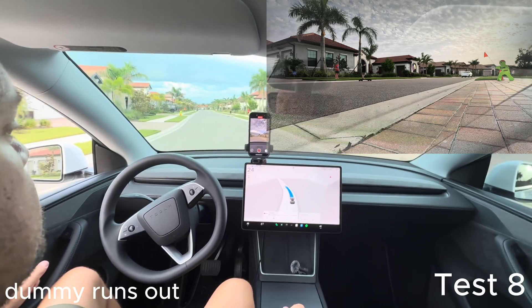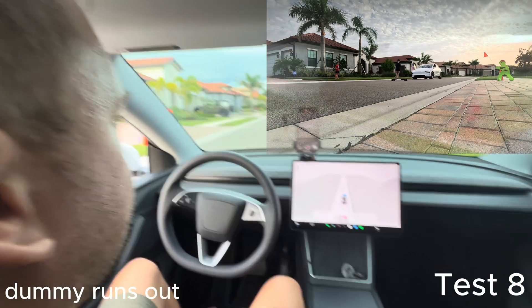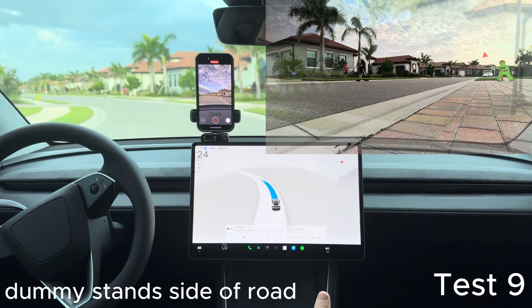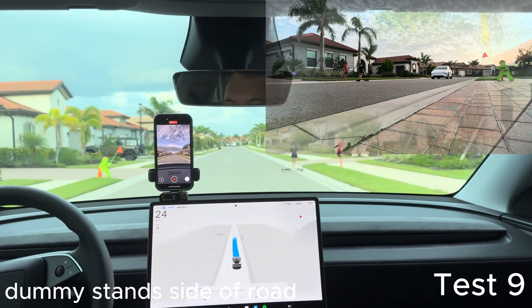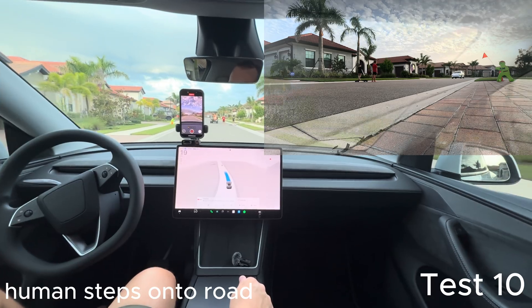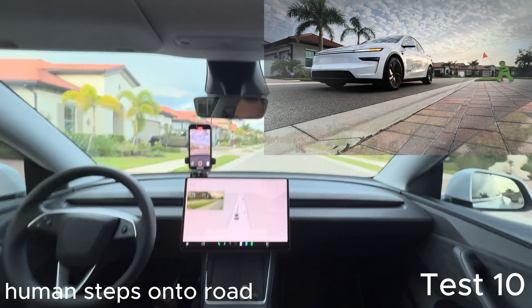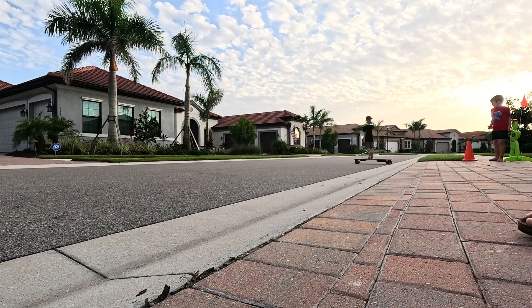Test eight, about 75 to 80 feet away, hardware four sees the dummy, dummy pulls out, and the vehicle stops. I wanted to see what the computer and the screen were seeing, so I had the dummy on the right and just drove through to check if the camera saw it — and it does. Now I wanted to see how it compares to seeing a real human, so I asked my son to step out. With my foot on the brake, you'll see on the screen it sees both my son and the dummy as humans — Tesla was seeing exactly what we wanted.